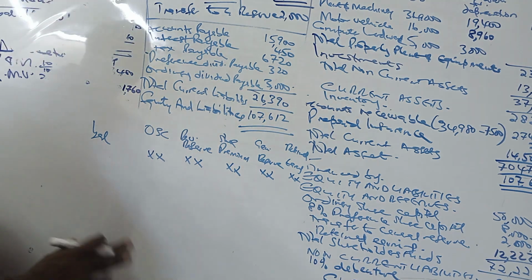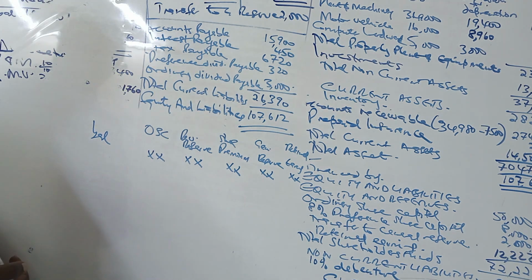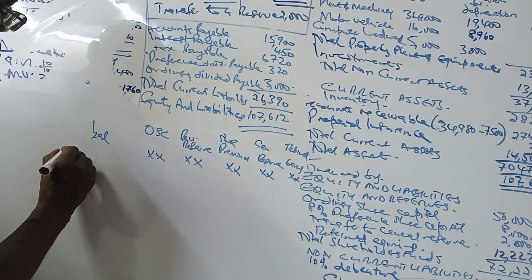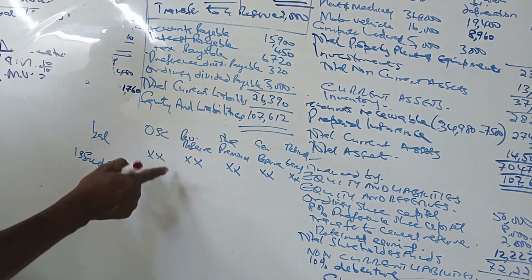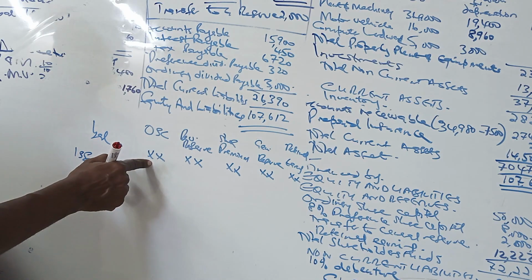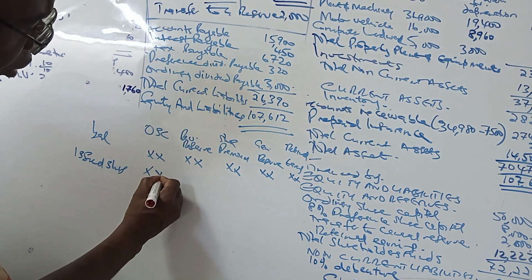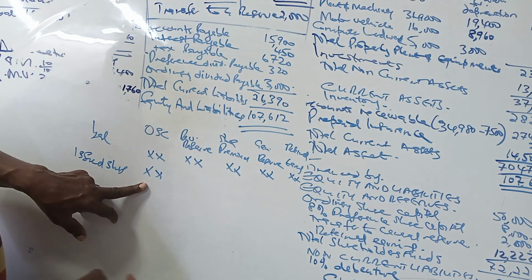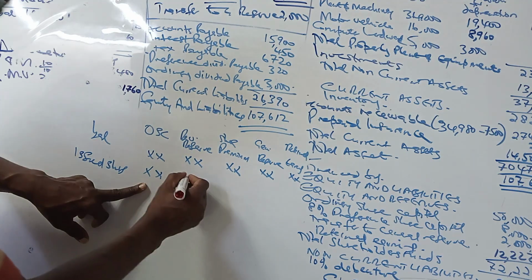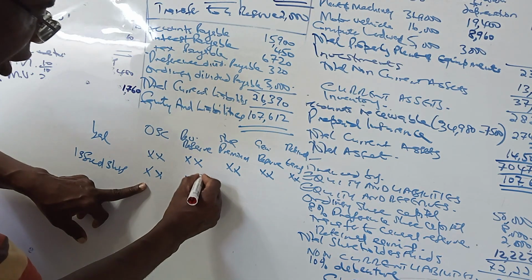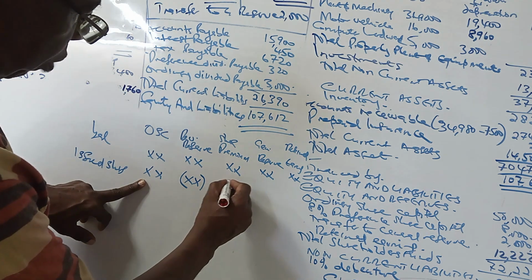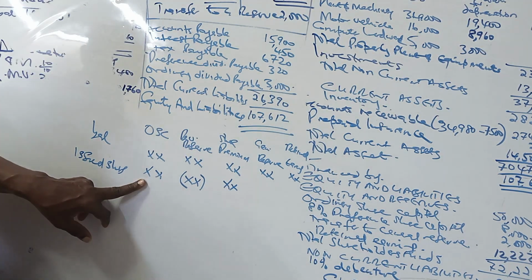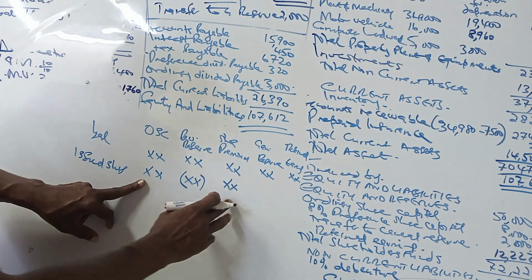You get the opening balance, and then you ask yourself what happened in the course of the year. Maybe we issued shares. This is the balance in the ordinary share capital at the beginning of the year. As we issue shares, like when we are doing a rights issue through revaluation reserve, we reduce our revaluation reserve as we increase ordinary share capital. We may even have issued some of our shares above the par value, so you have share premium.